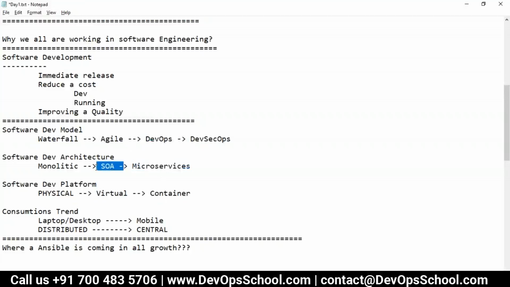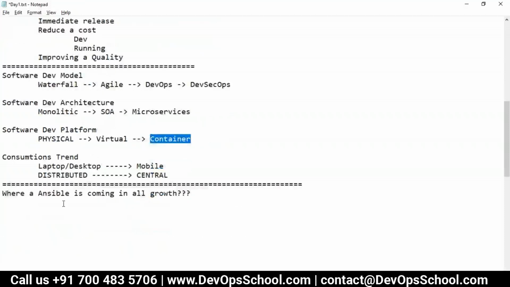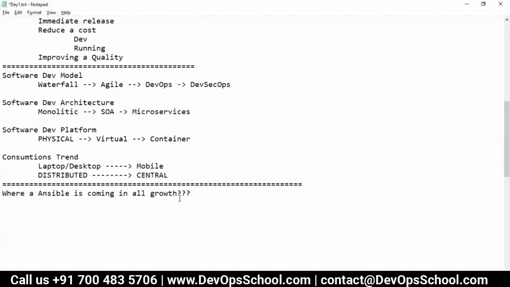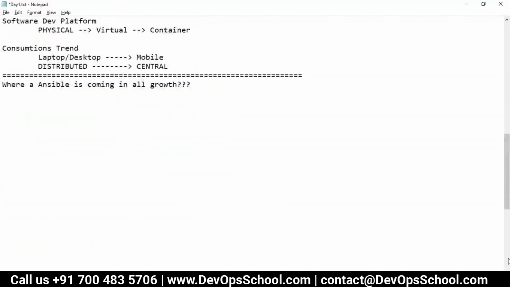From SOA-based architecture, we are trying to migrate to microservices. From virtualization like VMware and all, we are trying to migrate to containers, Docker, Kubernetes, right? So where does Ansible come in the whole software development lifecycle? For that, we need to understand where we can use Ansible in software development.